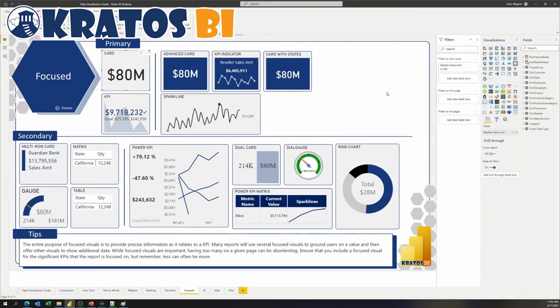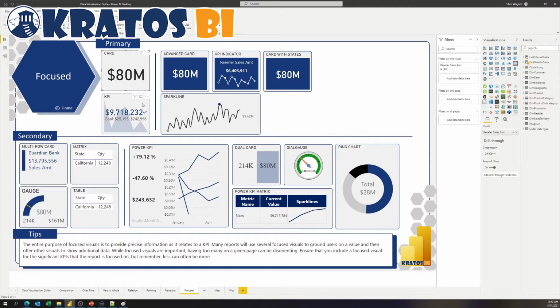And then, as I said, you break out into your parts of the whole, your trend lines, and then your more detailed visuals. If you're trying to provide more focused information, this KPI chart is great because not only does it give you the focus on that KPI, but it allows you to clearly see a goal value, and then the trend over time of what's going on.